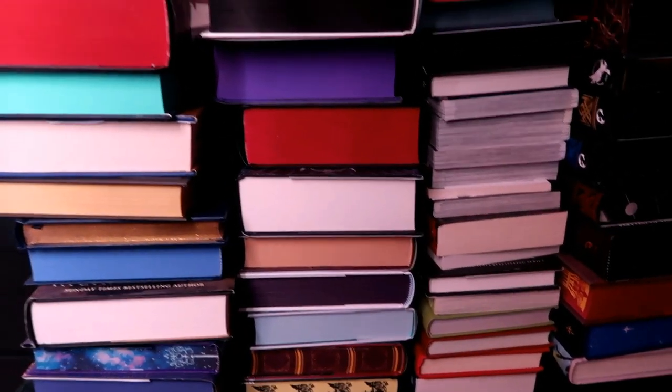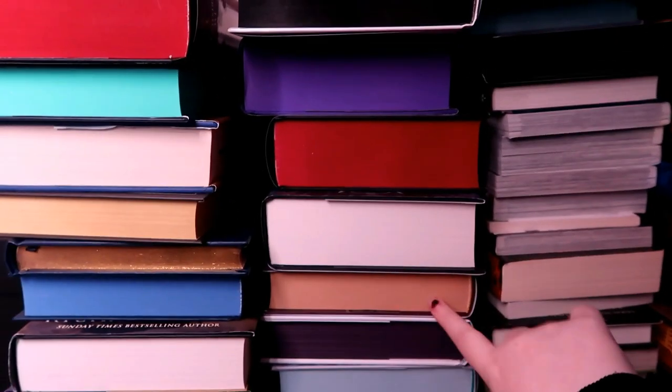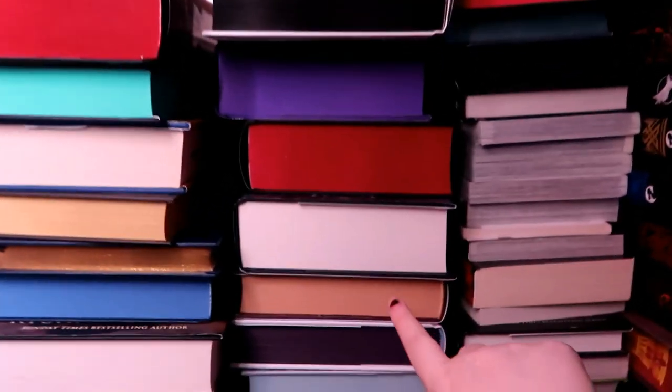Okay, so unfortunately it is in the stack somewhere. I'm pretty sure it is this one, so let me see if I can get that out. It is The Tainted Cup by Robert Jackson Bennett, and I don't think my whole video's come out yet. Maybe it has, I don't know. But this is the lovely Broken Binding edition. I'm gonna feel so bad because I feel if I touch this, my hand is gonna rub off the foil. And the foil has mushrooms, that's so cute.